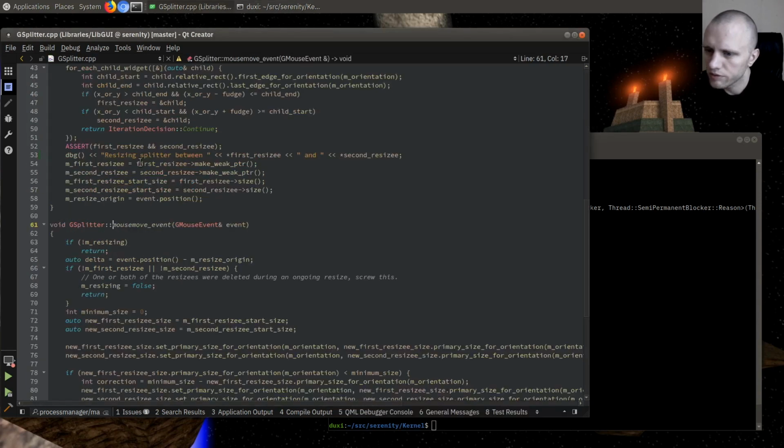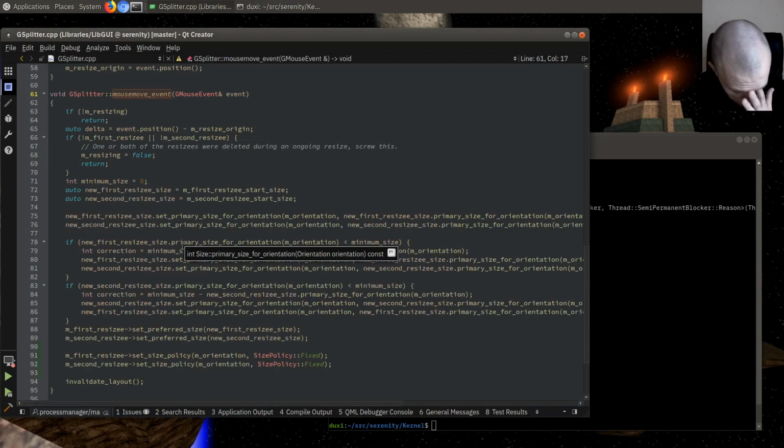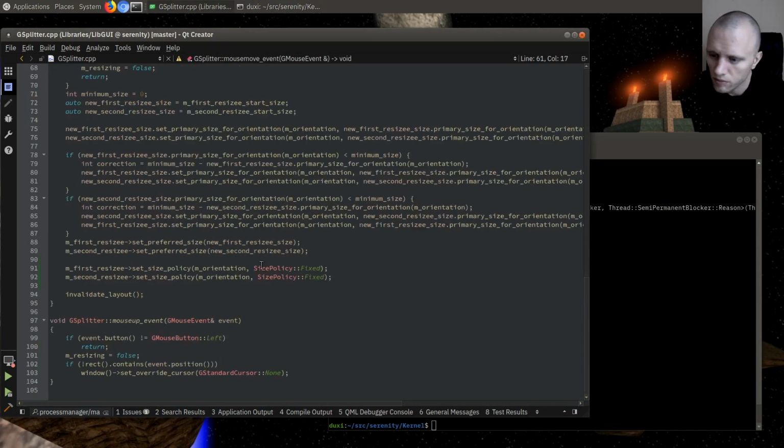I can't help but feel that the size policy, both of them are fixed.